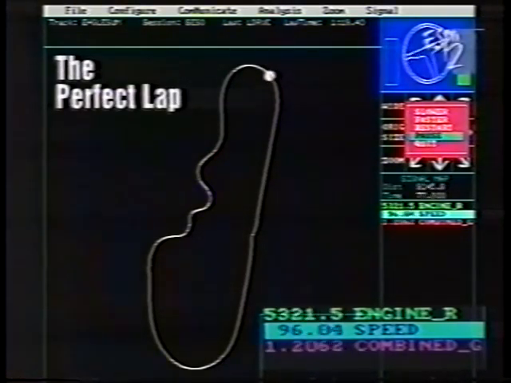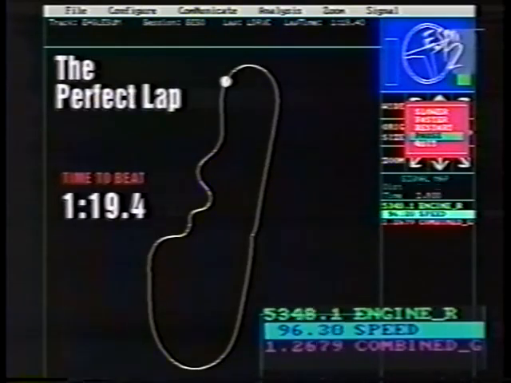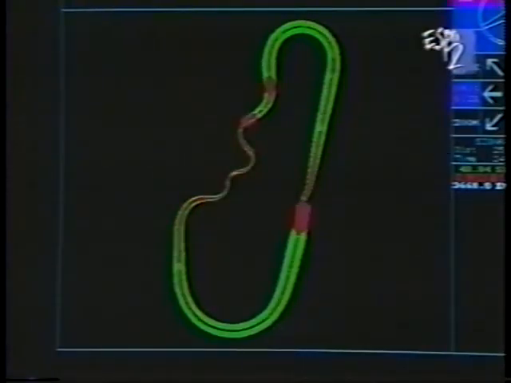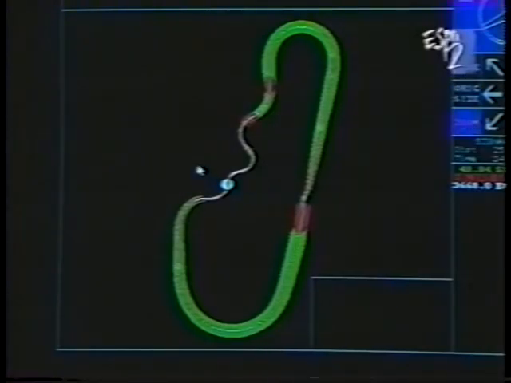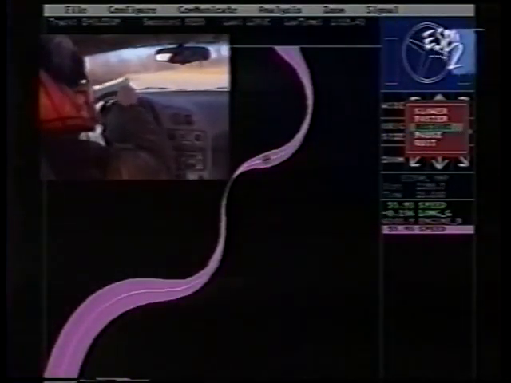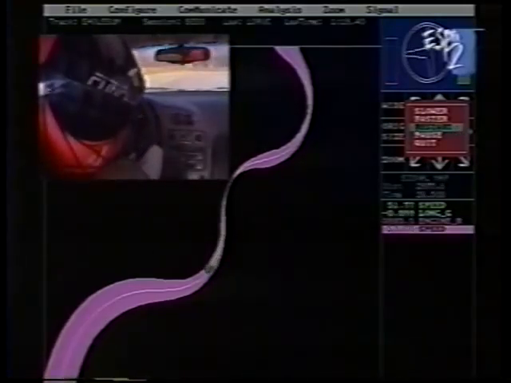Here's what our computer profiles as a perfect lap. 1 minute 19.4 seconds. But how does a computer decide what makes up the perfect lap? Once the line is established through the turns, or let's say on an oval track, we can start with the engine power curve, the transmission gear ratios, and make the necessary mathematical calculations. It's essentially a computer model that duplicates what the driver will be doing and comes up with a lap time that's within hundredths of a second. It's the ultimate, in terms of the drivers, to approach that perfect lap.